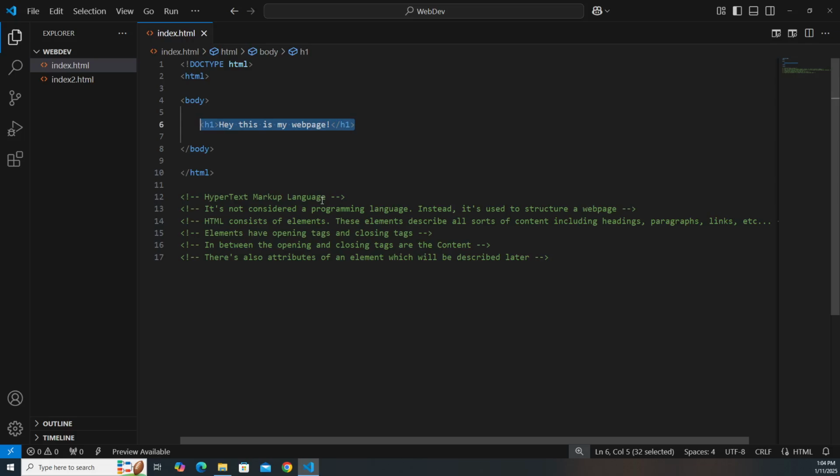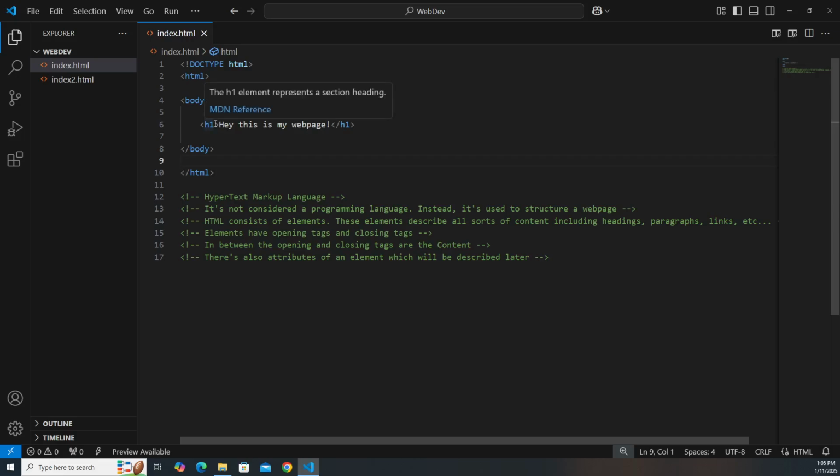So if you want to create a header, you need three things: the opening tag, the closing tag, and the content. The opening tag is this guy right here. So what's needed to create an opening tag is this left angle bracket, this right angle bracket, and then the name of the tag, right? So the name of the tag is H1. Now H1 is a header element. It is the biggest element for headers. There's actually 6 header elements, and I will describe that in more detail in another video.